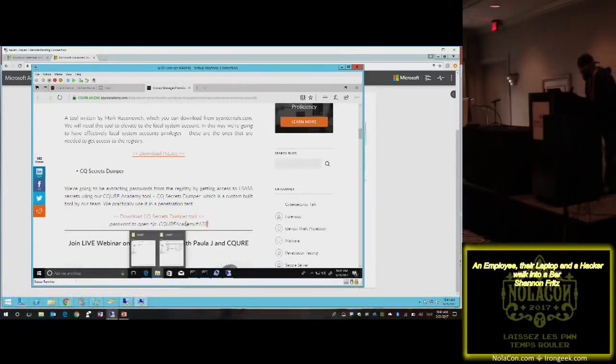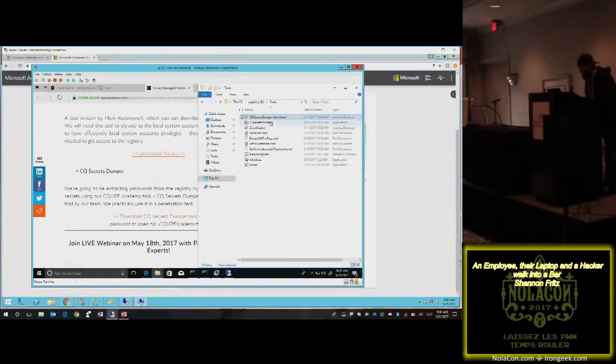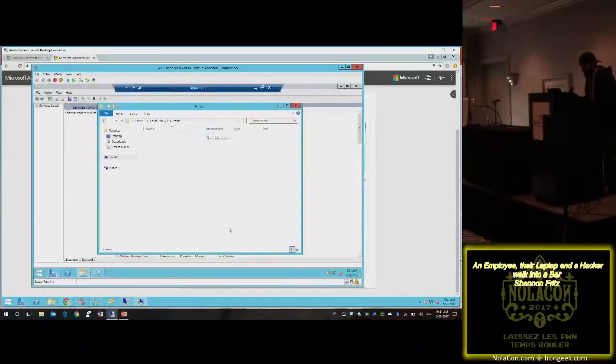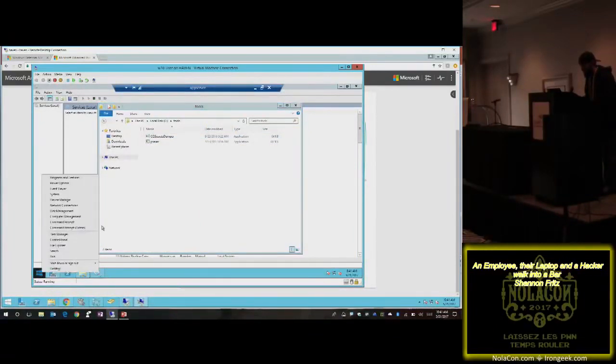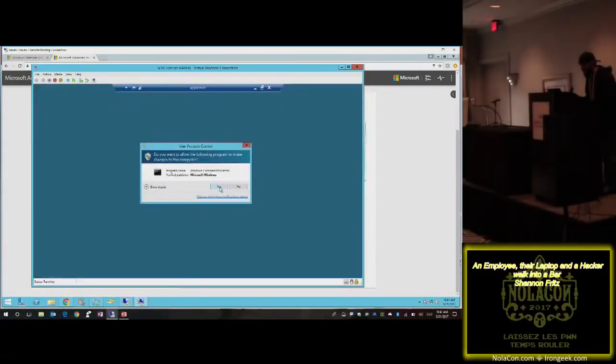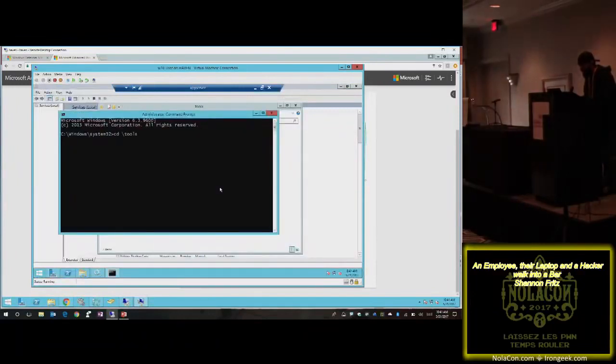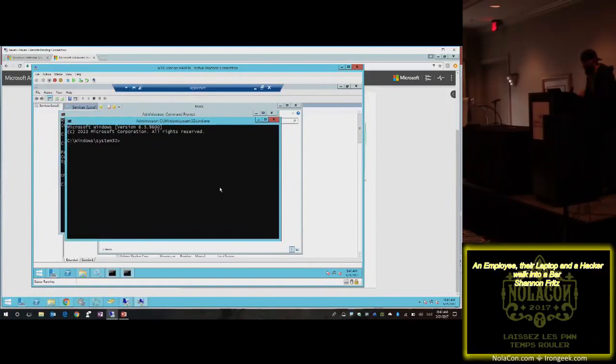But we can use this tool. Just go ahead and copy this, and we're going to take psexec as well, because we have to run this as system. So in the tools directory, we'll paste these two things. We'll go ahead and open up a command prompt again, and we'll go to our tools directory. We'll run psexec with a system interactive do not wait cmd.exe. And in our system, right, if I say whoami, we can see that I'm running as system now.